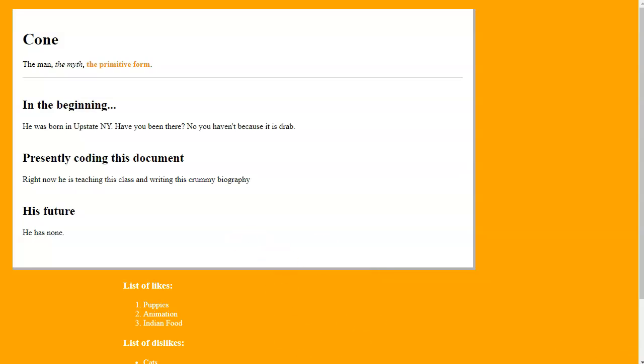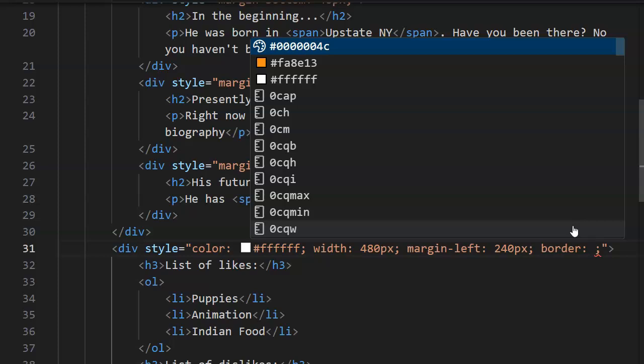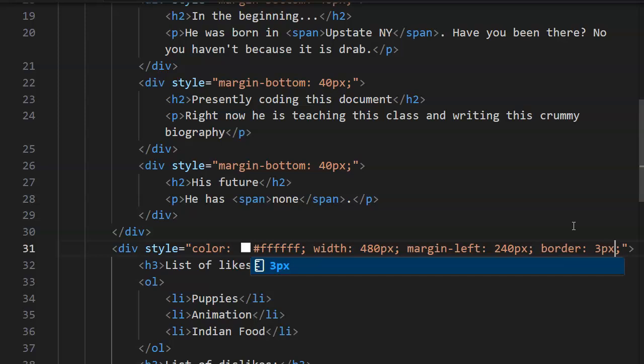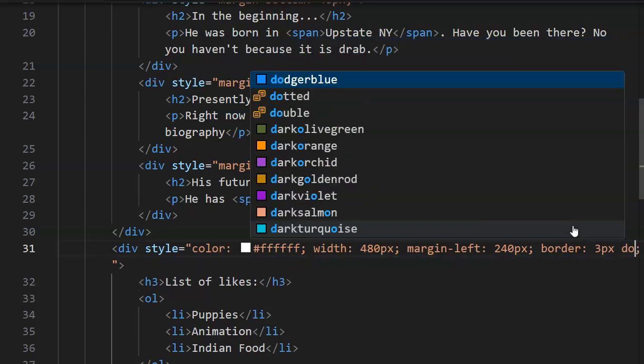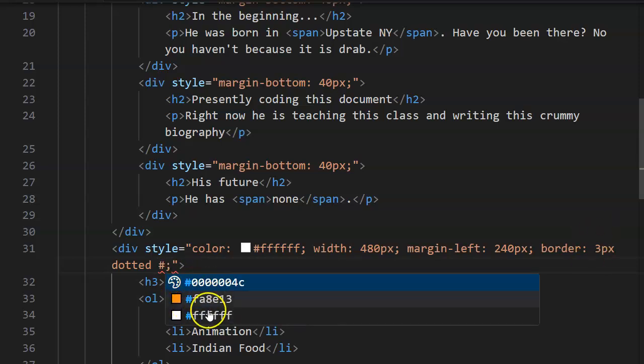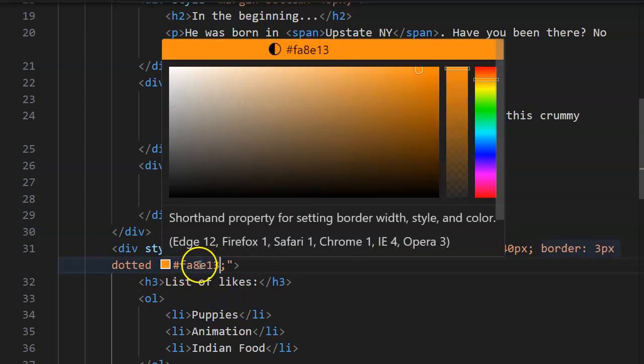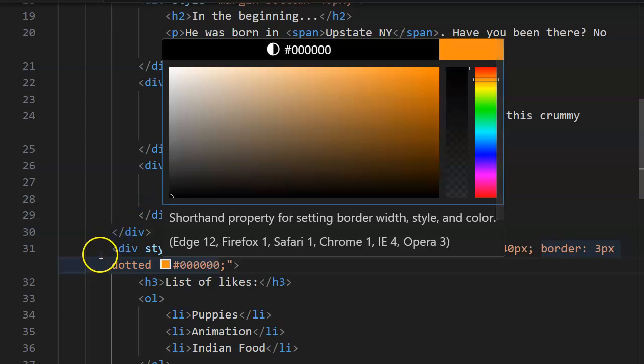Yay! Let's go ahead and put a border on the bottom here. So we're going to go back here, and we'll use the shorthand instead of marking each one of those separately, because I just want the border to be the same all the way around anyway. So we're going to do border, and then determine how thick we want it. Let's make it 3px, then a space, and then we'll say dotted, and then a space, and then it's going to want the color. So I'm just going to do a hashtag or pound symbol, and you can see the colors here. I'm just going to choose this orange, not because I want it, but just because I'm going to put that there and then hover over it. And then let's just make it black, because the other part's black.